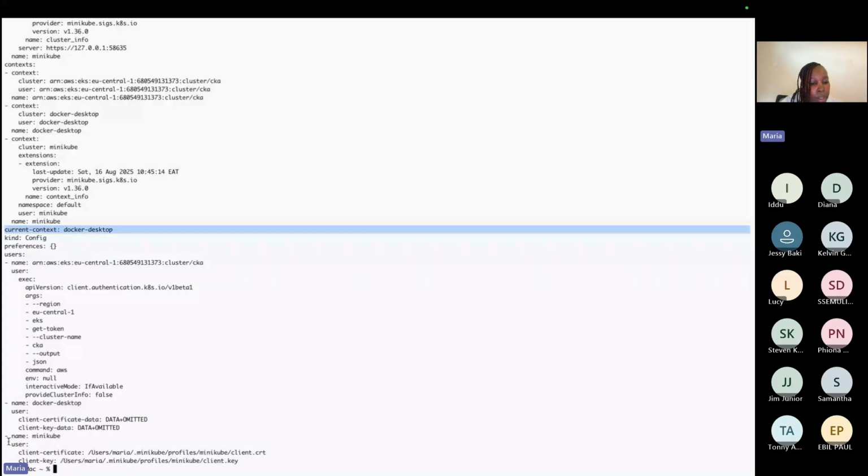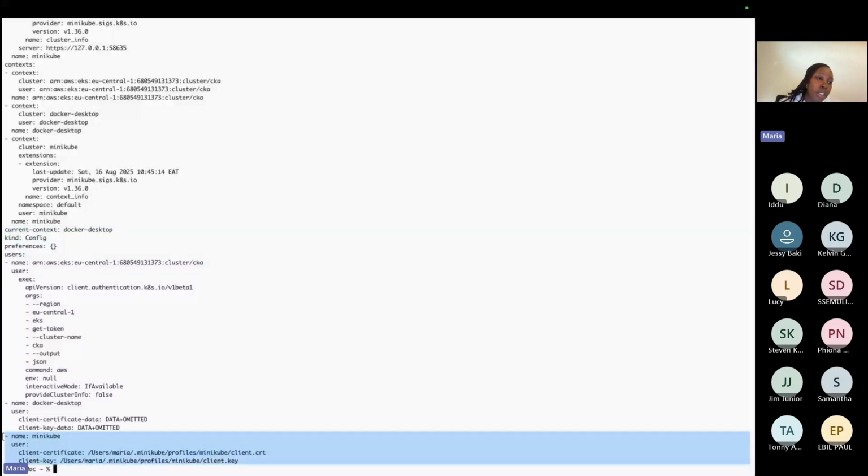Other setups on this laptop include Minikube. So if you want to change the context to Minikube, you could do kubectl config get-contexts.